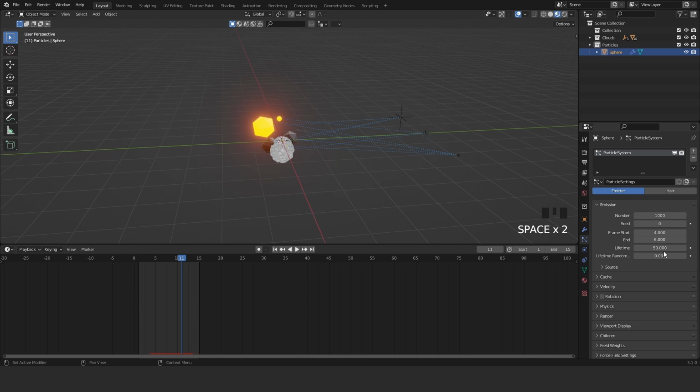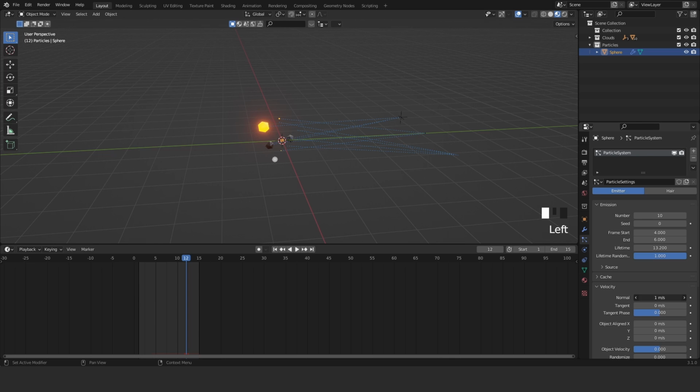Now we're going to change the lifetime to be, I don't know, say 10, and drag up the lifetime randomness so some will disappear. We can mess around with it and see what you like. Maybe let's drag the lifetime up a bit, and then change the velocity and choose this to be like 10 meters a second. Okay, cool. So we have it like that. Maybe that's slightly too high, so let's change it to 8. Okay, and the lifetime's still way too short.